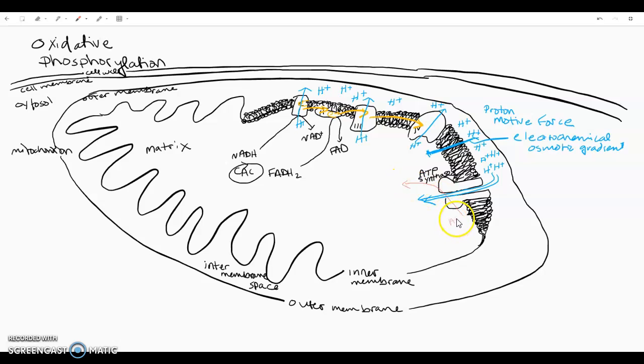It'll force an inorganic phosphate onto ADP to make ATP. And it's going to do this a lot. This is where most of the ATP comes from, is from this gradient that we built up, moving that molecular machine to make tons and tons and tons of ATP, turning that little turbine, using that lake that we built of protons, letting them go down just like you would in a dam to turn the turbine, and forcing those phosphates onto ADP. We're going to store energy in those bonds, and so ATP can be used anywhere else in the body to do work.